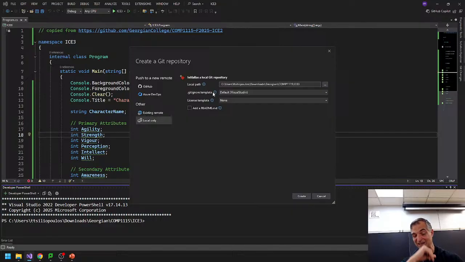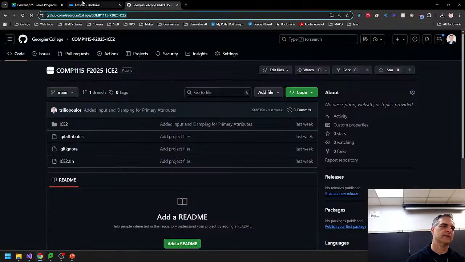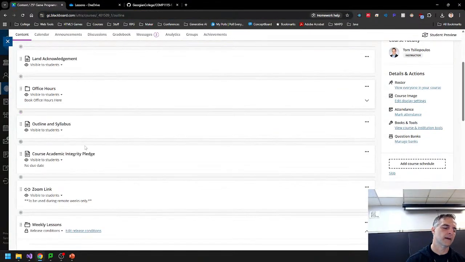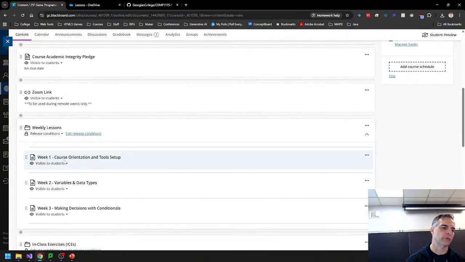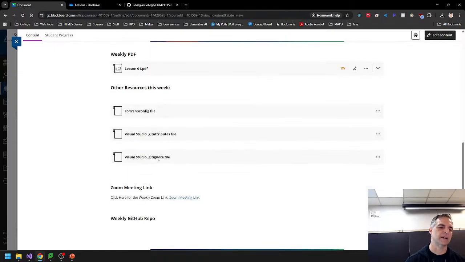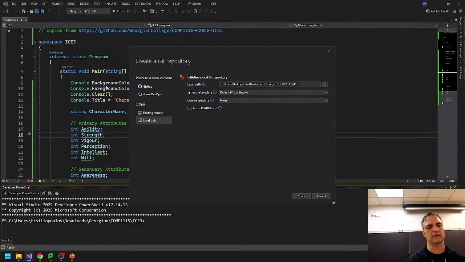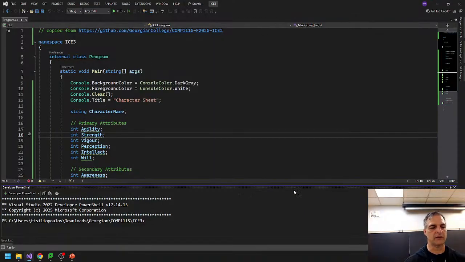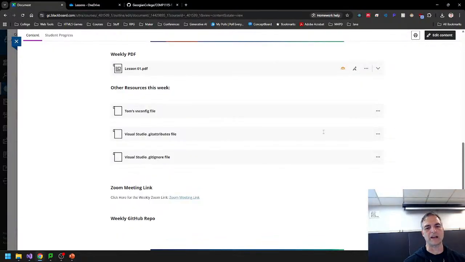Now there's a couple ways to get this. I could do it this way, or if you recall, if I go back to our week 1, I've given you some of those tools as well. So if I go back to week 1, you can see scrolling down that I've got a gitignore file and a git attributes file that you can certainly copy into your project. Let's do it this way this week, where I want you to actually copy this in first, instead of using this little dialog box to give you options. That's what I'm doing it for. So again, what I want to do is go up here inside of week 1, okay?